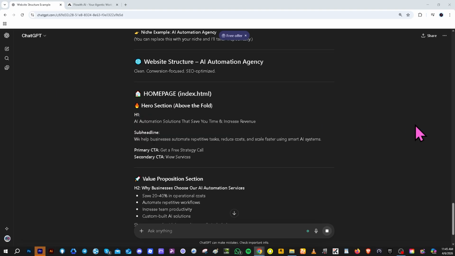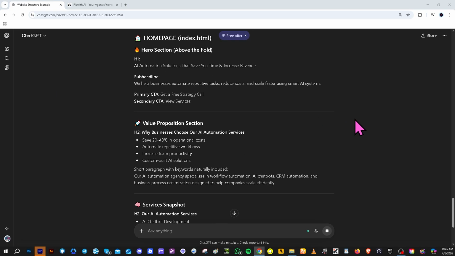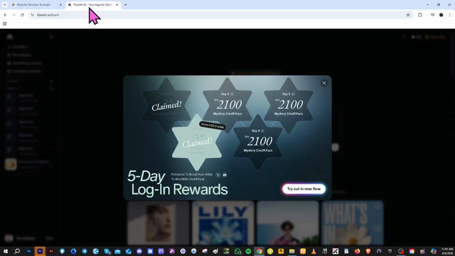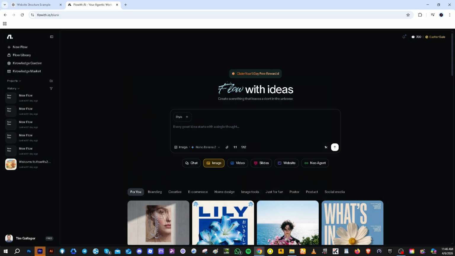It may take a little while, and once you have a clear guideline on how to proceed, I want you to switch over to your Flowith account. If you are new to Flowith, basically this is an AI workspace that helps you organize and create ideas with structured workflows, connect AI outputs, and build content visually. We have covered a how-to guide on how to use Flowith that you might want to check on our channel. If you're new here, let's create a new flow.